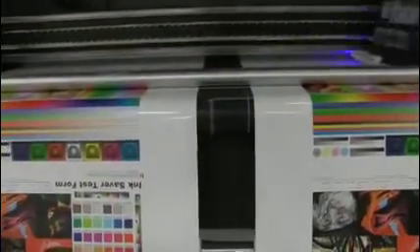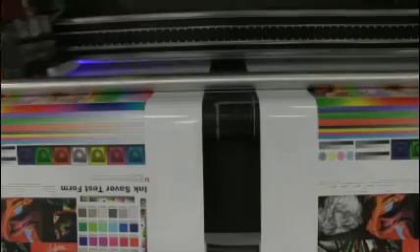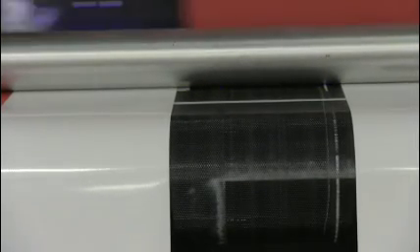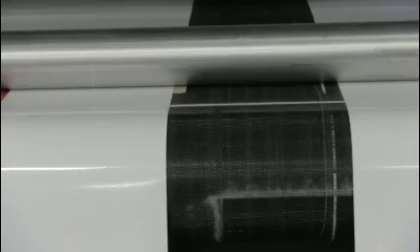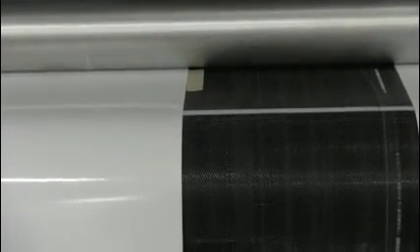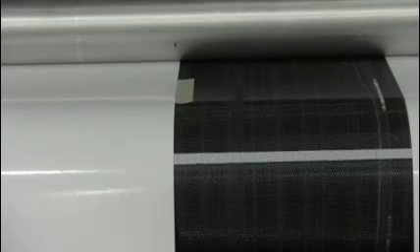About 45 minutes ago I put a piece of tape where the edge of my material was. It's coming out now and I want to show the tracking. When I started the roll, this tape was put on the edge of the material onto the belt, and it shows up consistently — we're keeping our tracking.